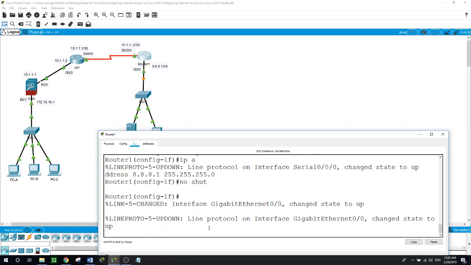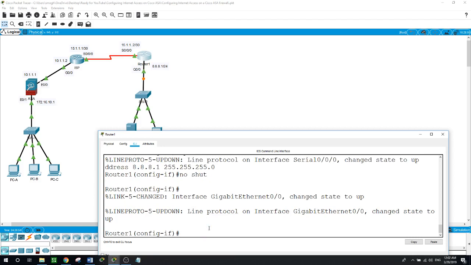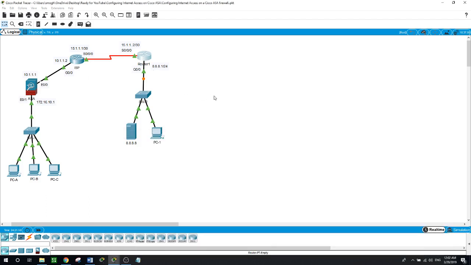No shut. So now we have configured the VLANs on the ASA, and on the routers we configured the interfaces on router 1 and the ISP router.